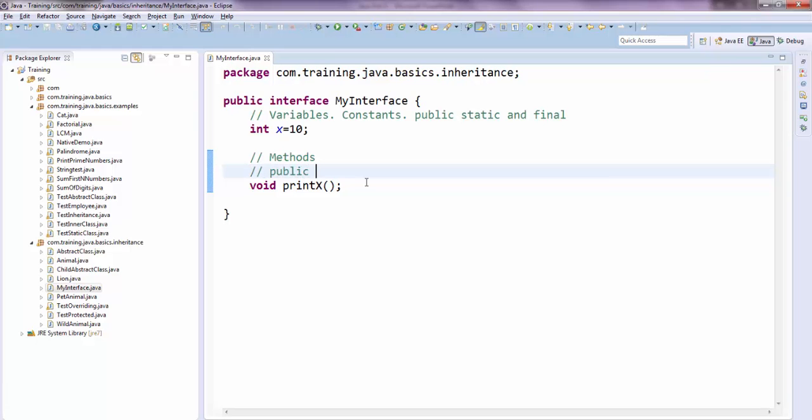You cannot give private, you cannot give protected. The only thing you can give is public, but it is by default, so it is not even required. And it is static also.